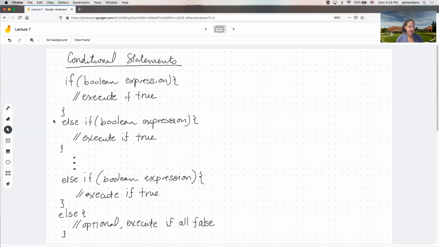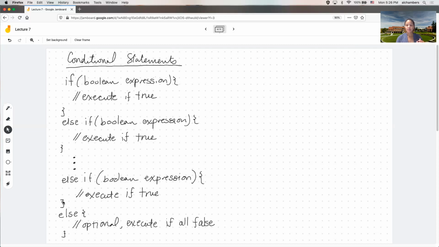So what we basically have here is a series of checks. Is this true? Is this true? Is this true? The very first boolean expression that's true, we will go inside and execute that code. Then we will jump all the way down to the bottom. It's important to know that about else if statements. If you have a sequence of else if, else if, else if, it's possible that many of these boolean expressions could be true. So the computer is going to start at the top, and find the first boolean expression that evaluates to true.